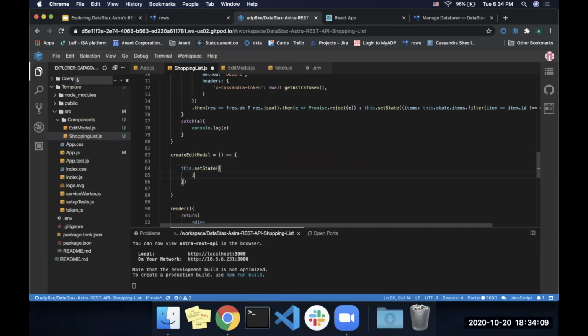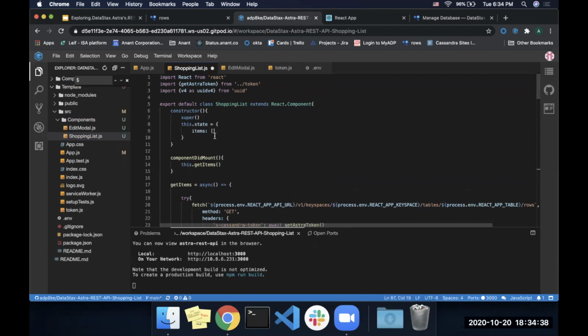We're going to say is editing, we're going to set it to true. We are going to take text to edit, we are going to pass in the text to edit, and then we also are going to pass in the edit ID from the rendering.